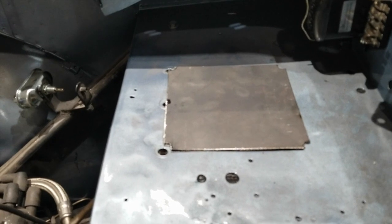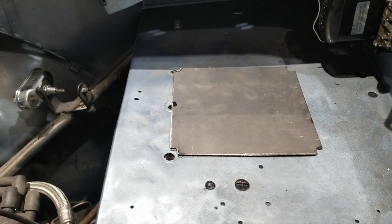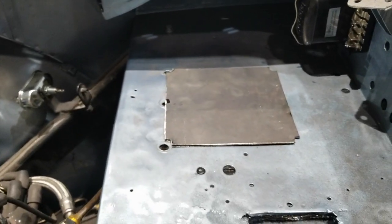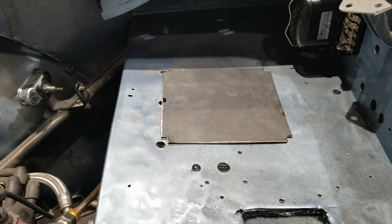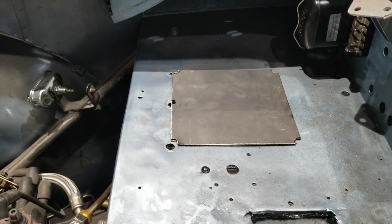And here's roughly how it'll look. I've got to do a quick trim there in the center where that black mark is here, and then I'm going to paint it, and then I need to drill some holes in the heater dash, heater shelf, whatever you call it, and bolt it in. Yeah, it's pretty easy. This has been what, half hour?